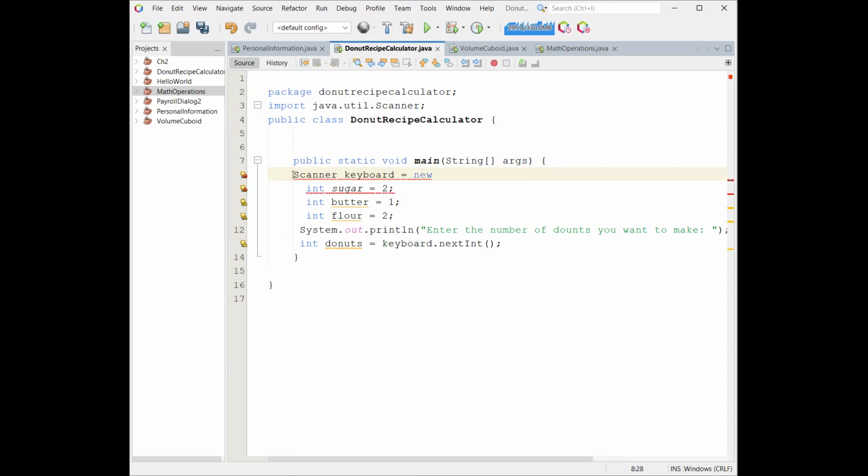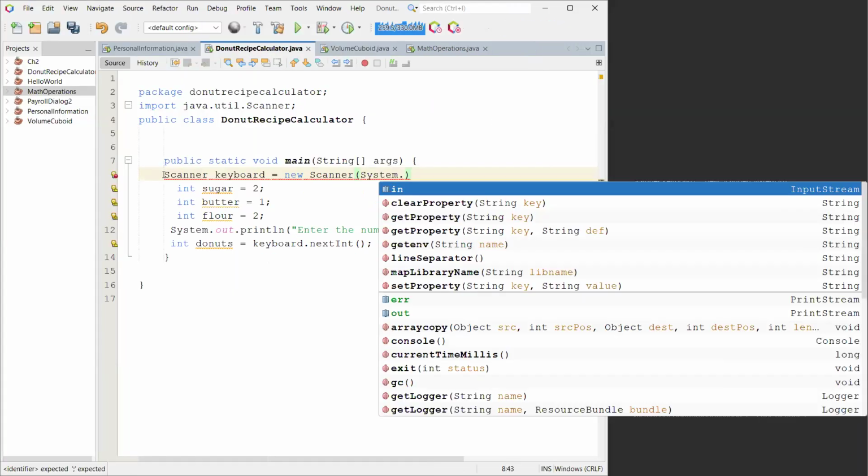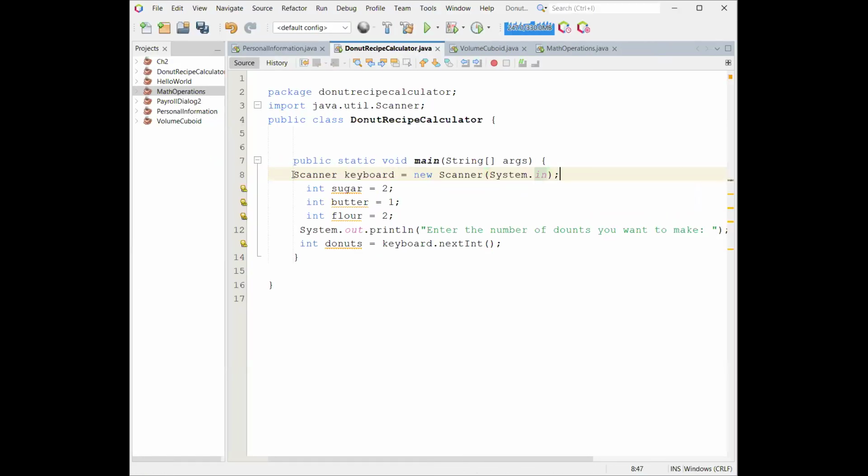I'll explain what this is for in a moment. Okay. This line is to create a scanner object to get user input. Back down to where we were.